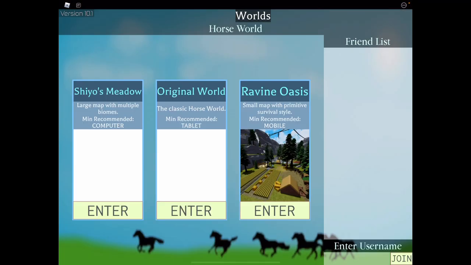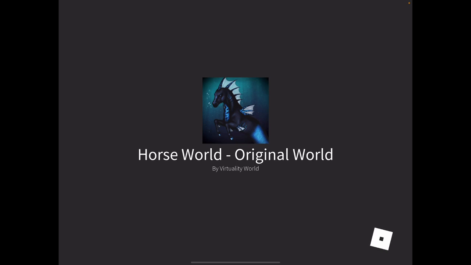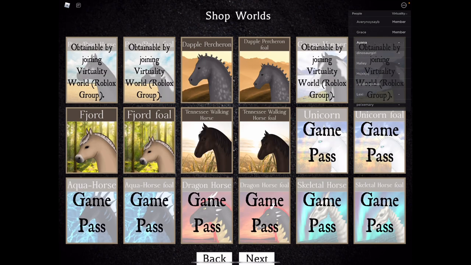Shop worlds. Maybe I can do something. Or, oh no, did I just leave that? Ugh, why did I have to do that? I just left. I'm so sad. Can I just join the same thing that I was doing? No, I left. Oh, but that girl was really nice. Oh no, I didn't mean to actually do that. Well, it's okay. We can find more people.